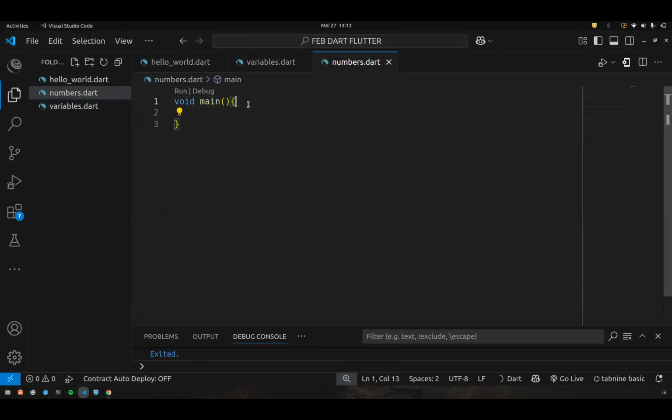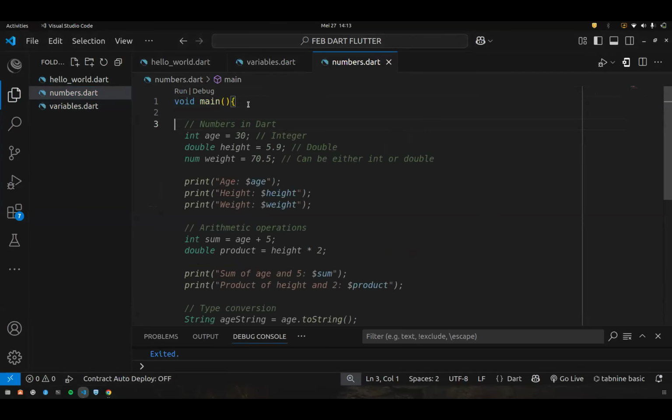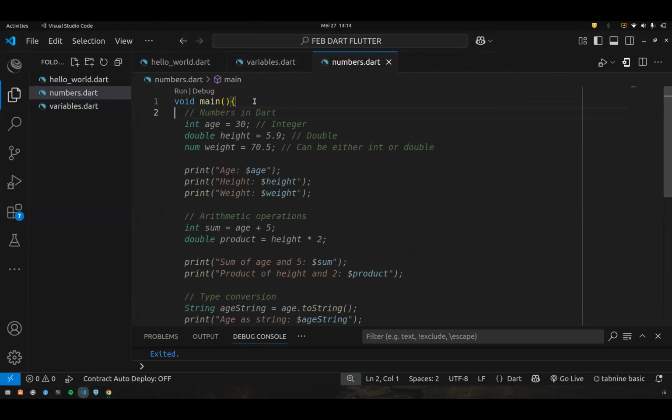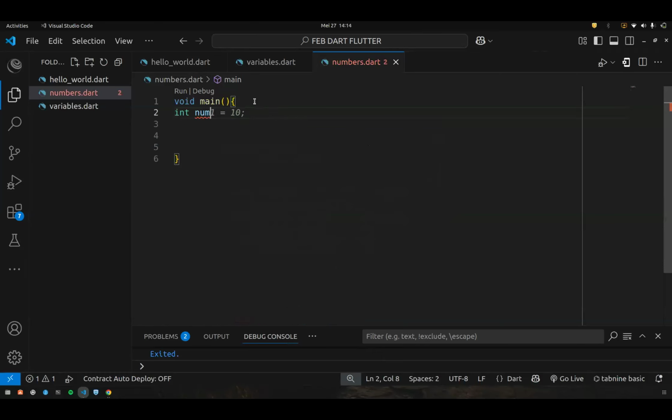We can start with whole numbers. We've seen that int stands for whole, double for decimal. In our variables, we said that we can denote variables using the word var, using the word final, or using the word const. But now we are introducing another one. We can also write variables denoting them using their data types. So int num1, which could be number 1, is equal to 15. So number 1 is 15.